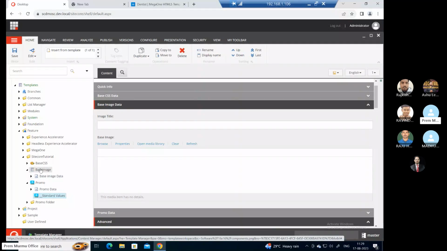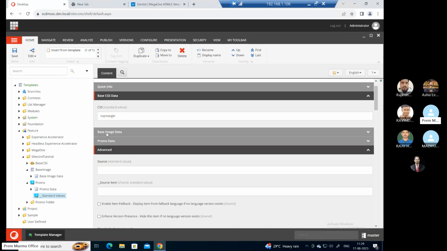We added the inherit, and now it started showing us like a base image. Base CSS is another base template we created, like a CSS. It's showing like this.